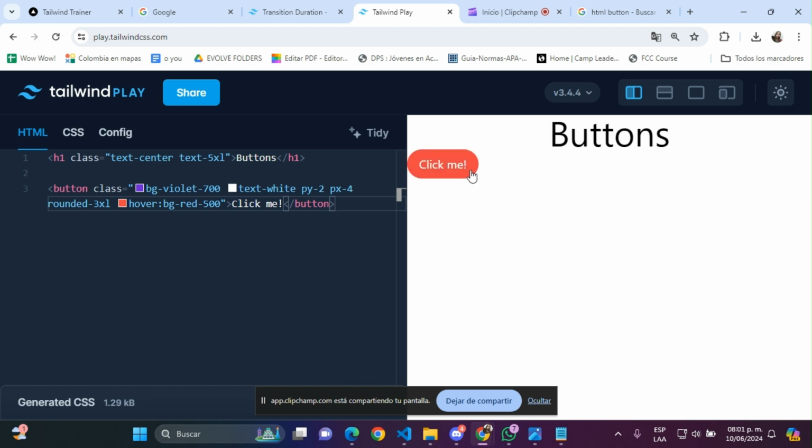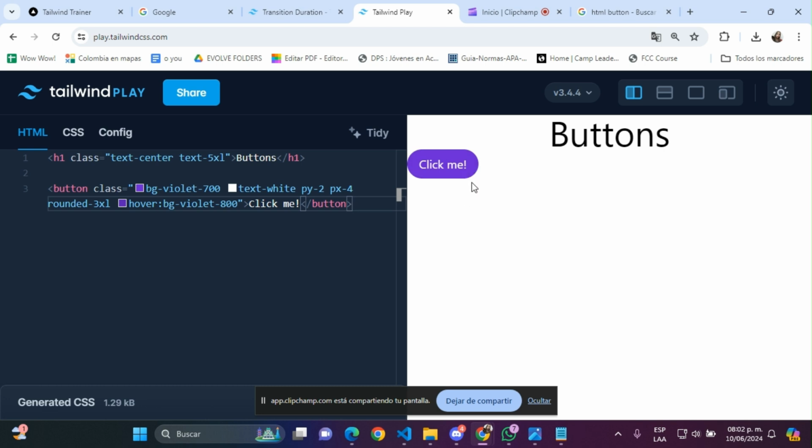You see? So now I am having my mouse over the button. Voila. It's so cool to do it. You should practice it. You should do this at home. Good, but probably red is not a good color. So let's go violet. It's going to be violet from 700 to 500. Yes, probably this looks more professional. Yeah, so now this does look like a button with a background, with some padding, with some rounded edges, and then with this hover effect.